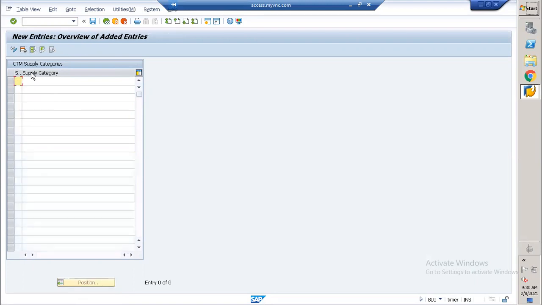Let me create: U1, target stock, normal stock, U3, excess stock.